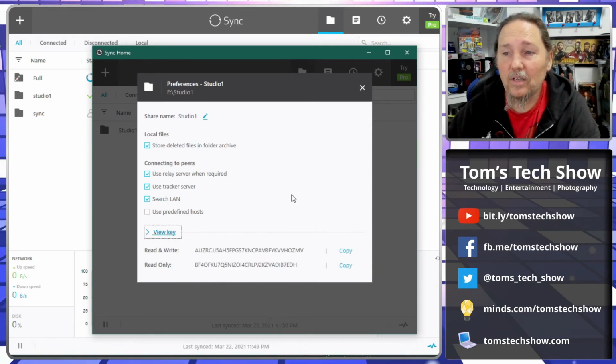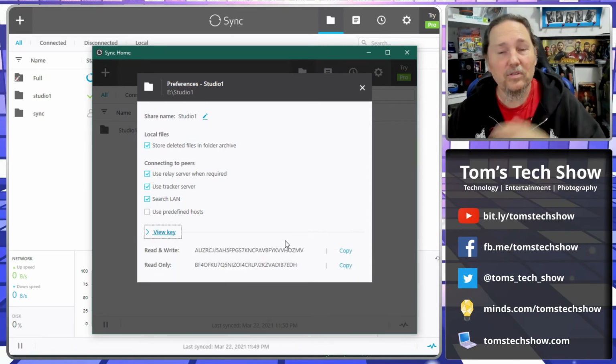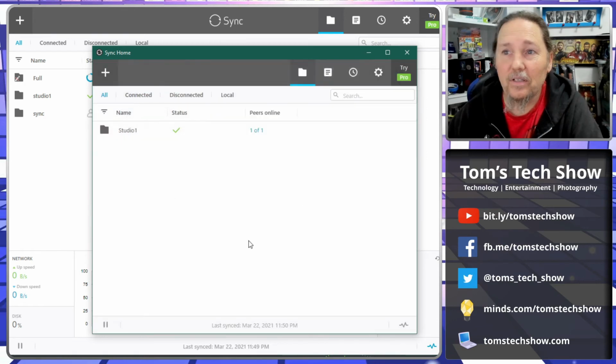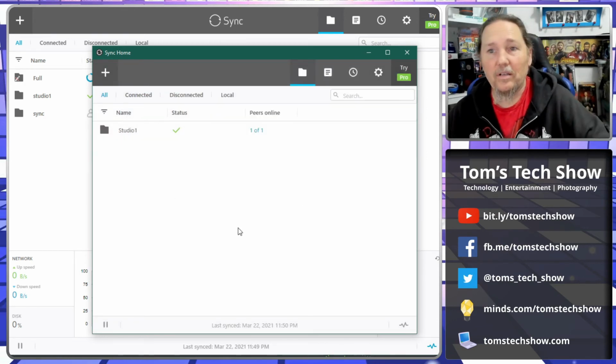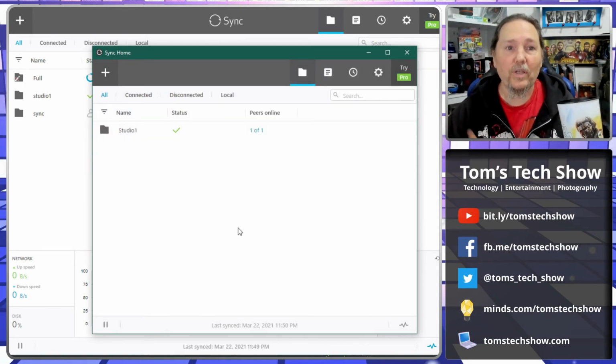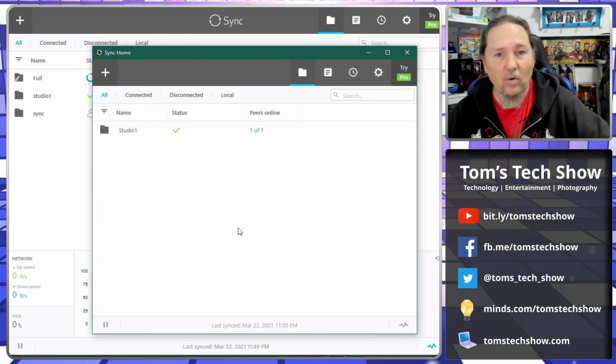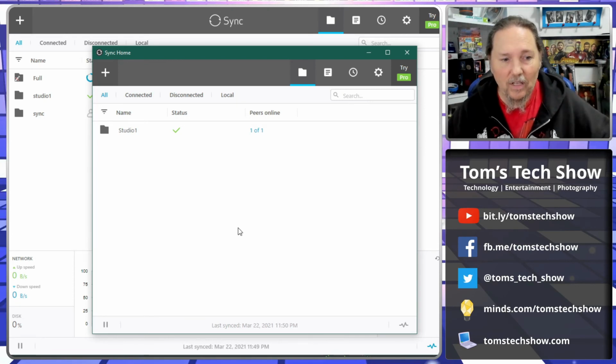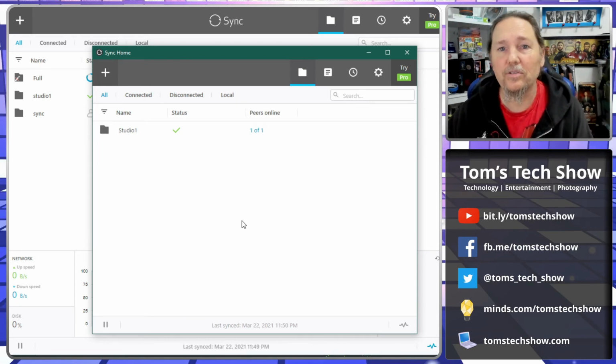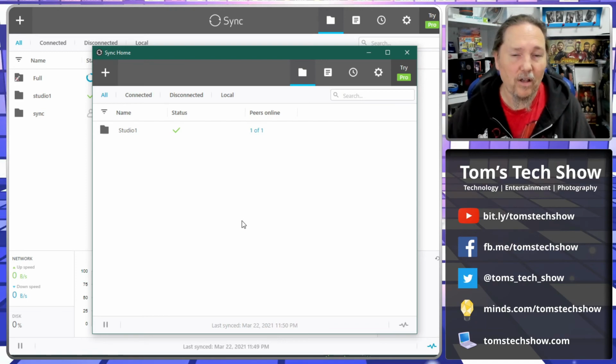So you can view the keys and take those and copy and paste them wherever you need to put them and synchronize files. And the nice thing, you can do a read-only copy so that when the file is moved over there, it can't be changed again. So it helps to add some security into your files that you're sending off site.